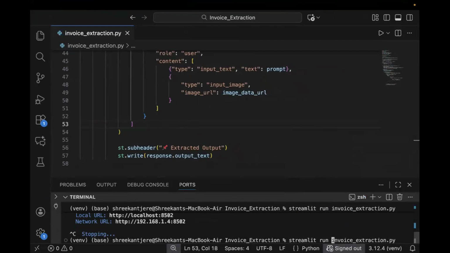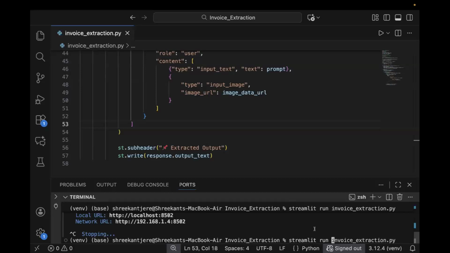This is all about developing this particular application, invoice extraction. If you have any questions, you can ask me. Now, where can you use this application, and how can you leverage it in your day-to-day work?